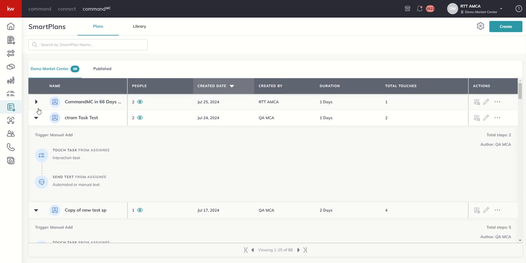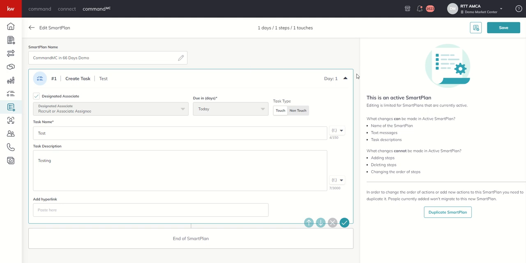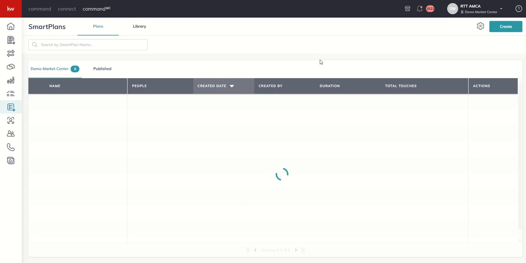Finally, at the very far right, we do have several icons here, so we can actually add people to Smart Plans from the Smart Plan applet. I don't recommend it. I would actually recommend adding people to the Smart Plan from either your Recruits applet or your Associates applet. We'll dive into that tomorrow. You can choose to edit a Smart Plan by clicking on the pencil. The pencil would then open up the Smart Plan, and you can begin to edit the steps. We're actually going to dive into this Smart Plan Builder tomorrow, get you some more information there.